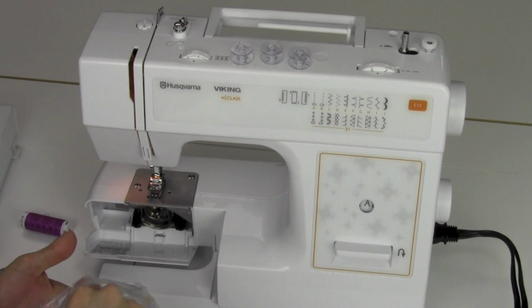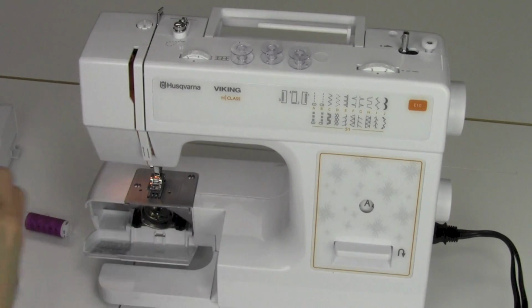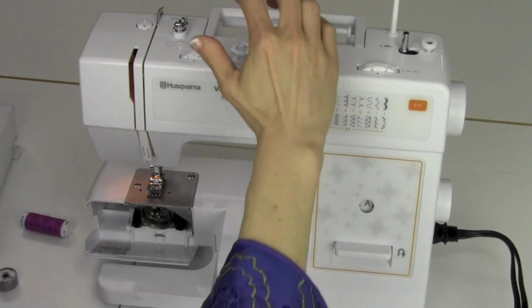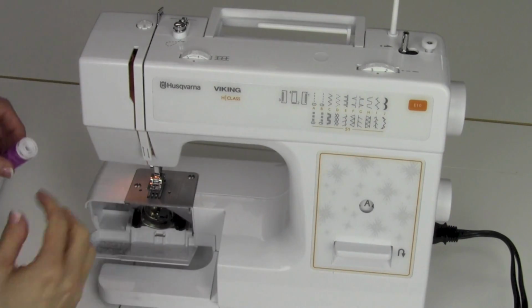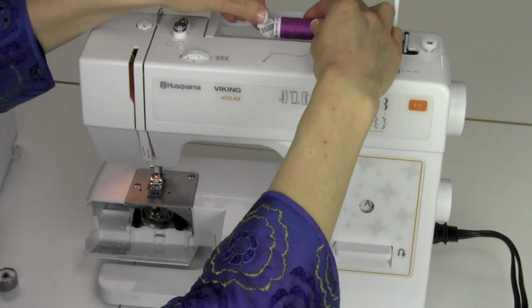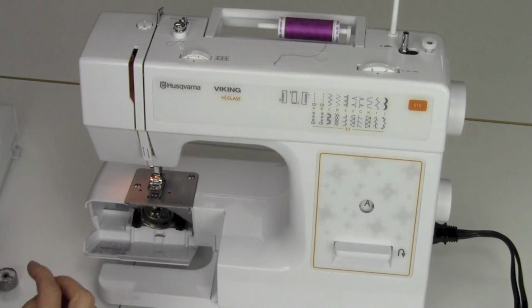In the accessory box, I'm going to pull out a vertical spool pin just so we can talk about it as we get started with winding our bobbins and where our spool needs to actually go. Now, this is actually a cross-wound thread. Cross-wound thread means that you can see little X's on the spool.